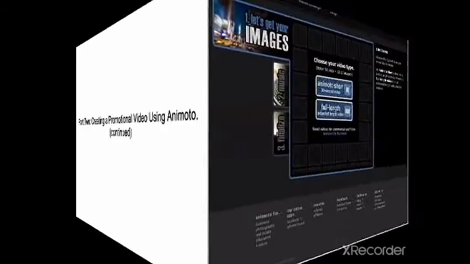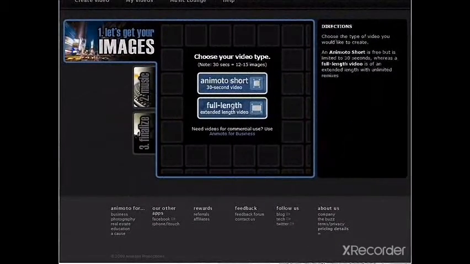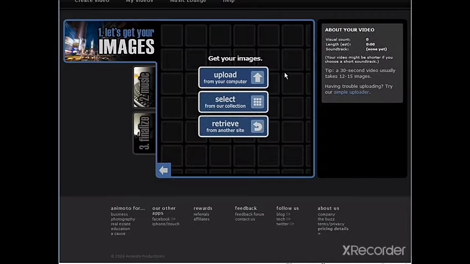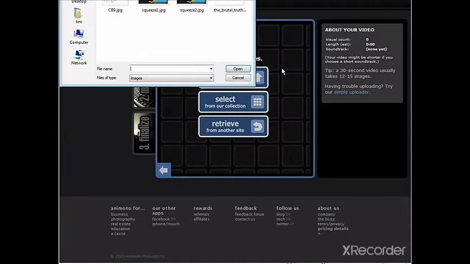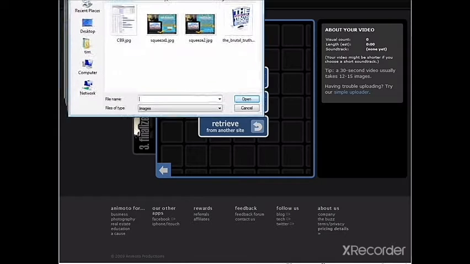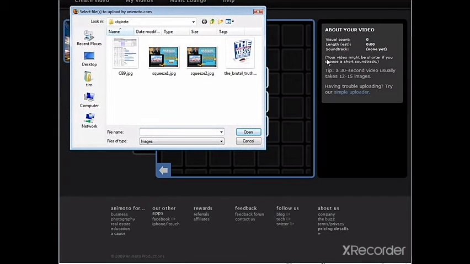And what we're going to do is upload from our computer this time. Okay, and here are the images that we chose for ClickBank Pirate. Now you notice that they're not all showing up here. And that is going to be because some of them are not in the right format. If we go back and have a look, we have all of these images in here, but some of them are PNG images, and it doesn't know what to do with those. So what we need to do is convert those. So that's very easy to do.